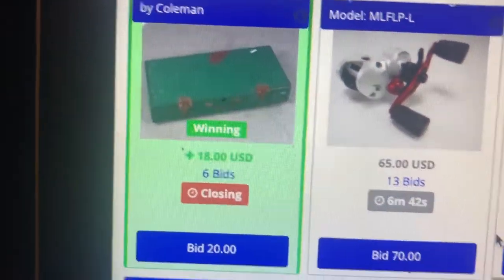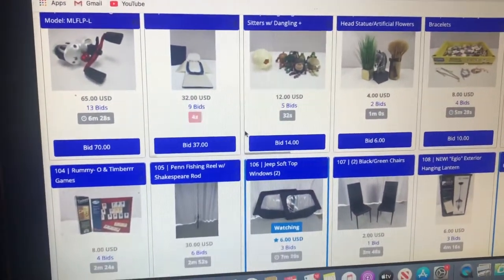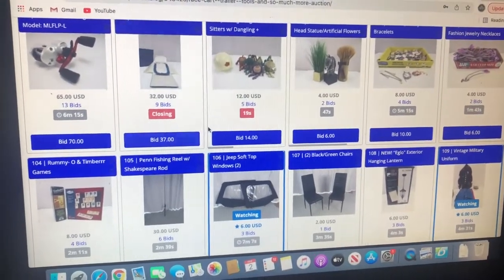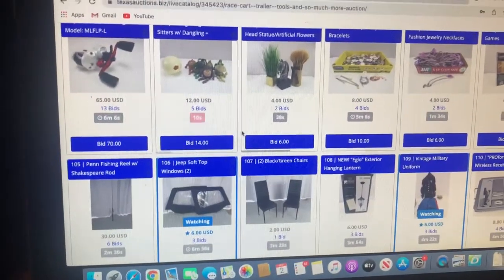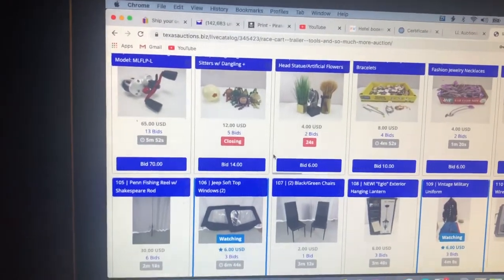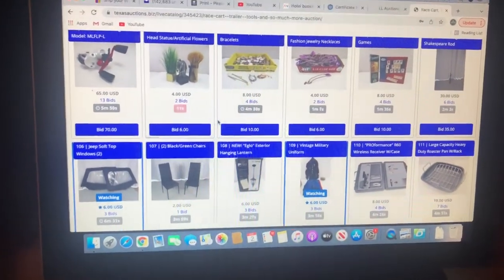I'll now pull up all the auction results, calculate everything, and show you the profit. If you want to purge inventory locally, find out where there's a HiBid auction in your area, register, find a local auction house, drop off your items, and find out their commission structure. Negotiate if you have to — sometimes it's 20, 30, or 40 percent. For example, jewelry and gold they'll charge less commission because they really want those items.